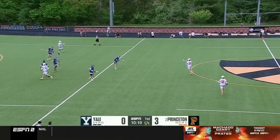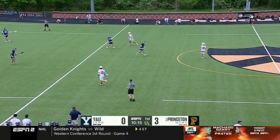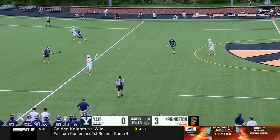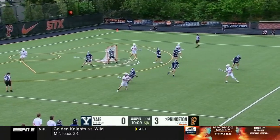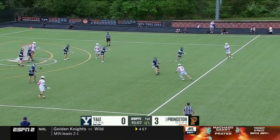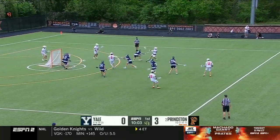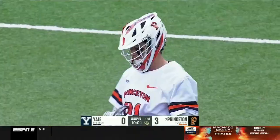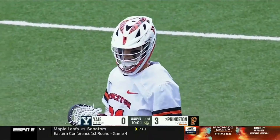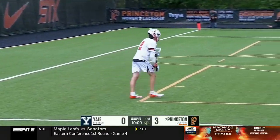Obviously, Dixon, there's a lot of game to be played here, but you just look at what's happened so far. This possession right now, Yale needs to make a play. Either the goaltender, right, someone needs to pick up a ground ball. Something has to happen, a little bit of juice, a little bit of energy for that Princeton to just become, they got to get settled in. Another shot, whistles high, it's Mackesy. This offense right now, as you mentioned, confident, very fluid, quick ball movement, taking advantage of these possessions.